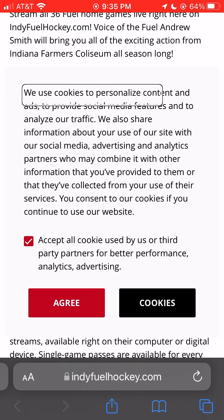It's been a wild one, and it's been a night where, even though it's gotten a little chippy and physical, there haven't been a lot of penalty minutes in this game, but certainly the K-Wings have taken advantage when they've had power plays. They're 3 for 4 with the man advantage tonight. The Fuel are 0 for 1. 7 different goal scorers for the Fuel. They scored 6 in a row.